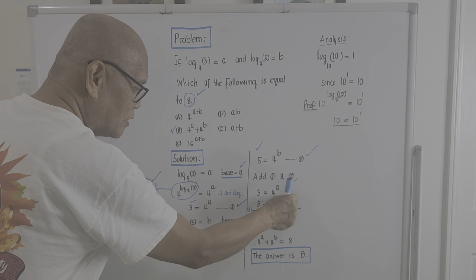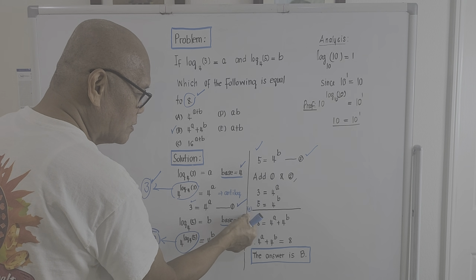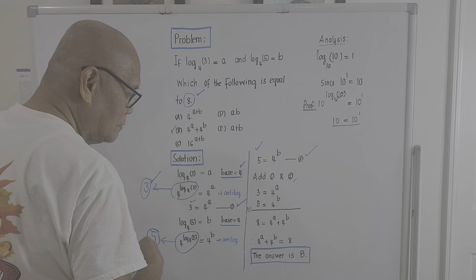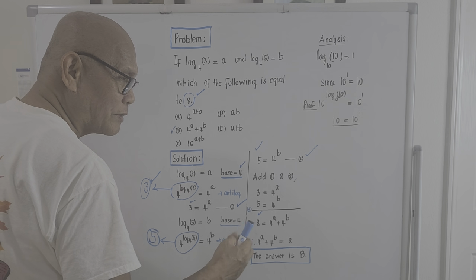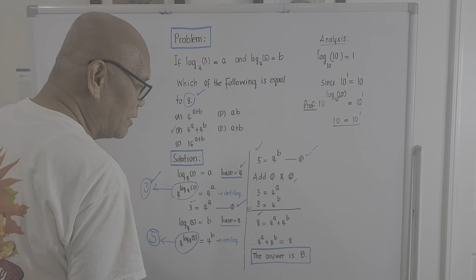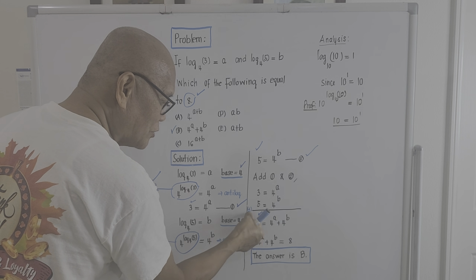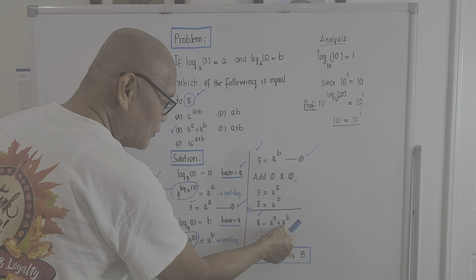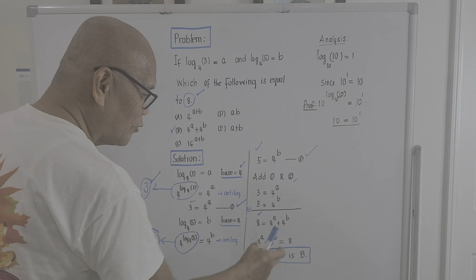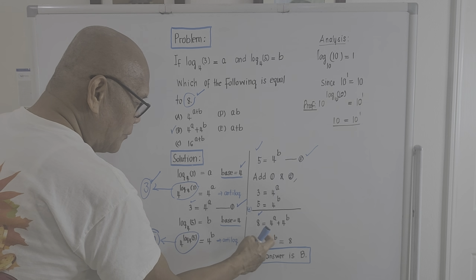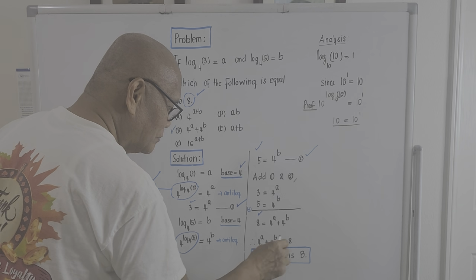This is an exponent. The operation is addition, right? That's why I say this is plus. So 3 plus 5 will be 8. And for the right hand side, we are taking the sum of the right hand side. So this should be 4 to the a plus 4 raised to b. If we rearrange this, we place this on the left: 4 to the a plus 4 raised to b, and this should be equal to 8.